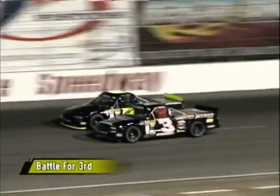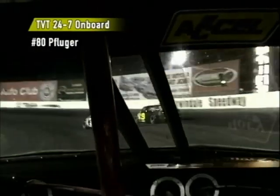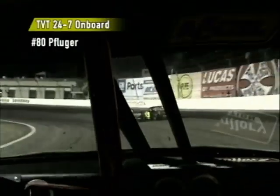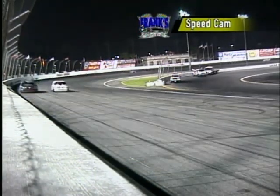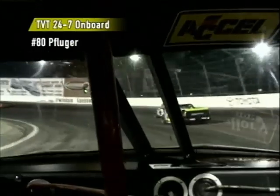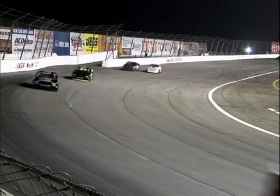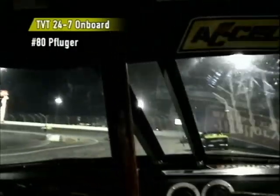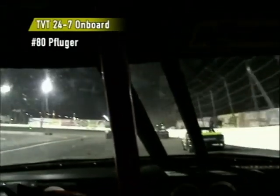Pflueger is in a battle with Randall King in the Chevrolet Colorado, trying to advance. You can see them side by side — this track has two grooves, and you can see that clearly as they come down the straightaway. The ASA really builds champions, with youngsters mixing it up with wily veterans. These trucks are all identical — sealed Gordon Racing V8 engines, Torco Race Fuel at 110 octane, two-speed direct-drive transmission with TVT 24-7 transmission and gear lube, Speedway Engineering quick-change rear end, Hoosier Racing tires on all four corners, and Mallory Excel Ignition System specifically designed for this racing. This really is all about the drivers. The ASA Speed Truck Challenge is in its 12th year, crowning champions and racing all over the West Coast — California, Arizona, and Nevada.